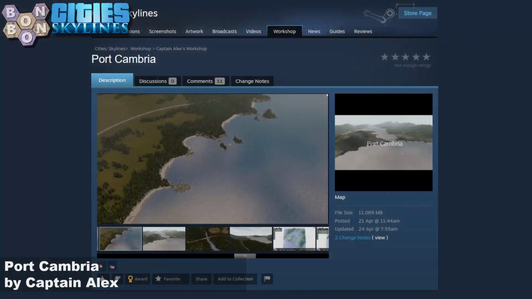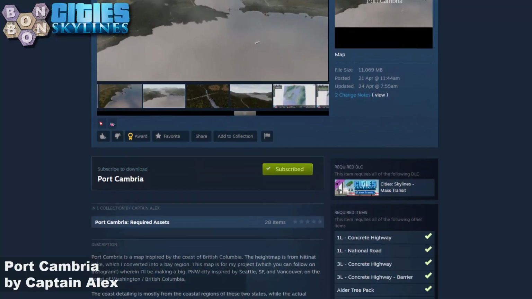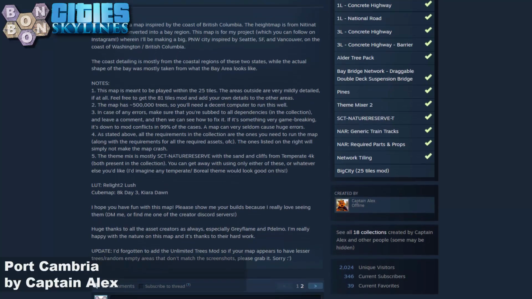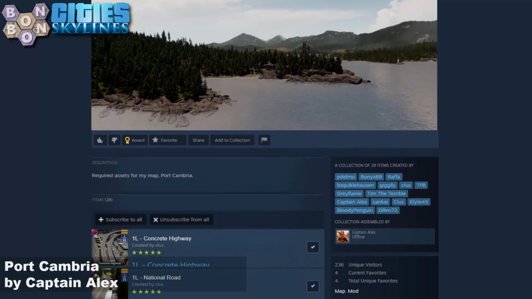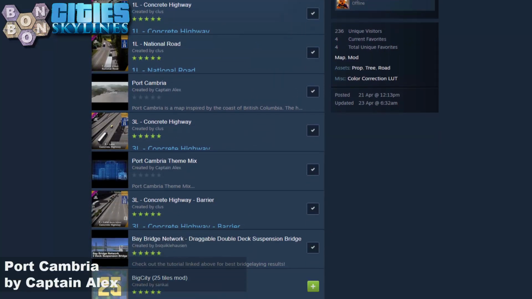Off to the workshop. What do we need? Well, there's a good question. It's a mass transit map. You will need mass transit for this one. And we do have a one-click collection, including a selection of roads. Stray Cats Territory and Nature Reserve is the base theme. We'll be using the theme mixer too, which is the Port Cambria theme mix. Thank you very much for putting the theme mix together, Captain Alex, for this particular map. We'll also be using the Relight to Lush Lut.